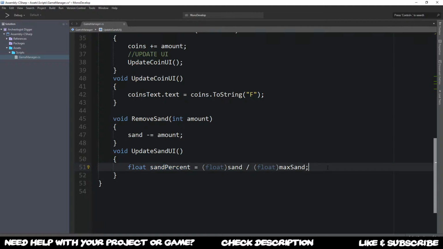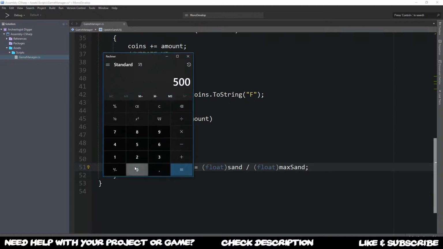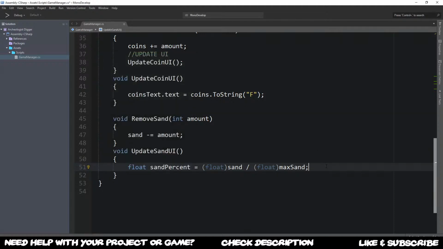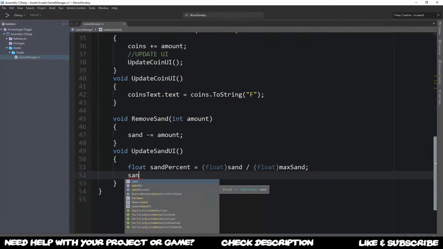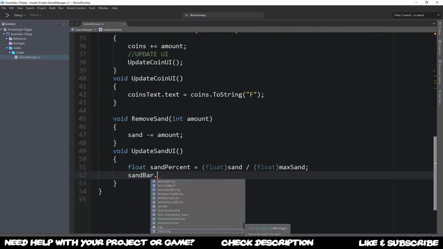1 in that case is going to be 100%. If it is 0.5, because we have half the send, like 500,000 divided by 1 million, and you can always take your calculator over here, that should give you a 0.5. So this is the scale amount of our send bar in the end. I hope you got it. I think so. So what we now set is our send bar dot scale x, like this local scale. Send bar, I believe so.